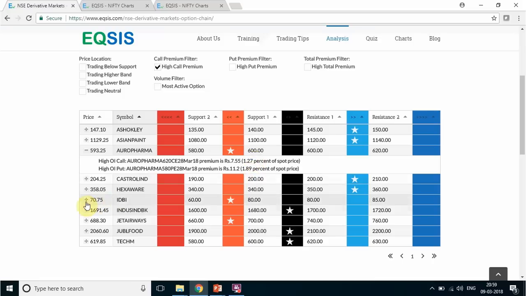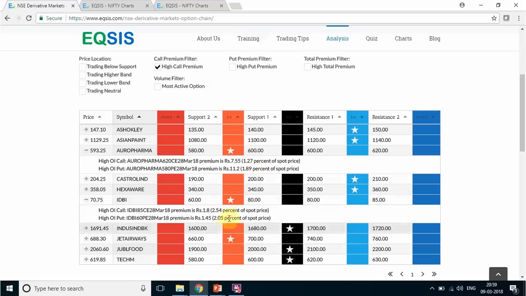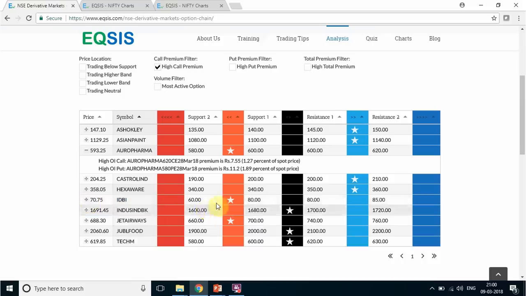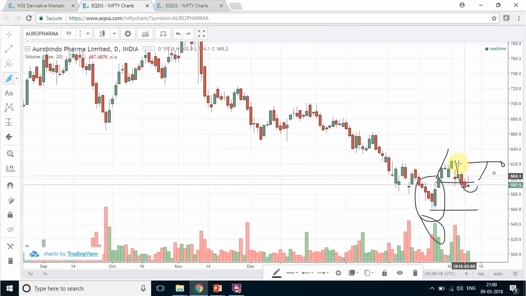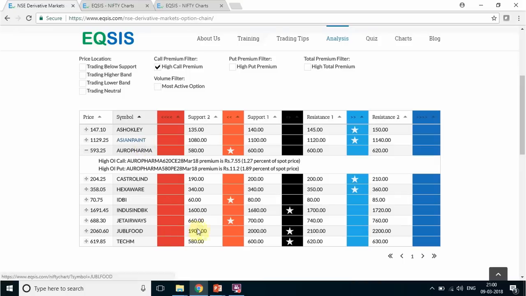Accordingly, let's look at IDBA. But IDBA, look at this. You see a good amount of put option and the call option at 85. Murugan, here also we see a good price move. It's a kind of high volatile scenario, because IDBA is something which, in a day, is trading for about a 6-7% move. Some unusual price move is there with respect to IDBA. So the premium is high. So it is a slightly unusual case. But the Aro Pharma case is not unusual, because we see a limited price behavior. It is just constrained to it. So the scope for Aro Pharma is good when compared to IDBA.